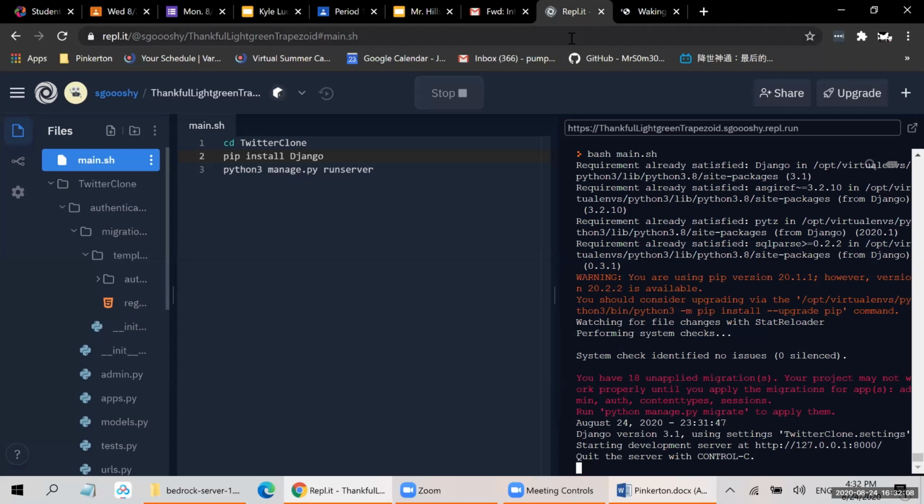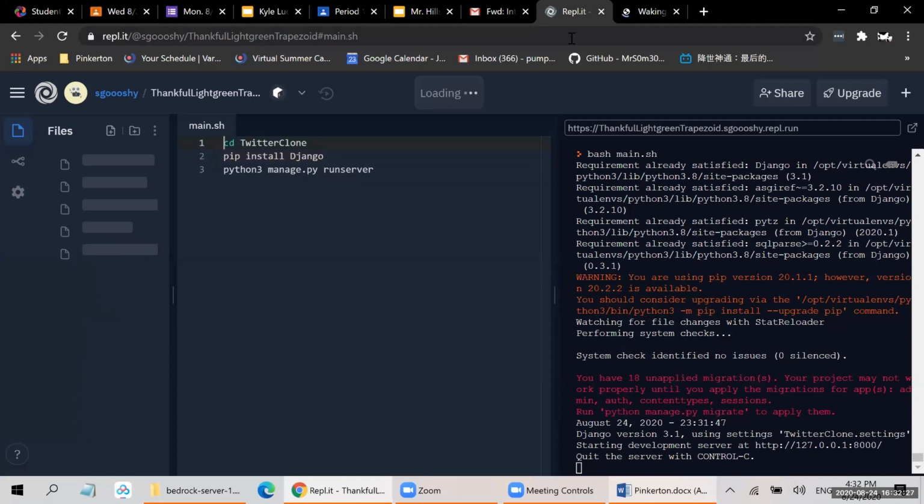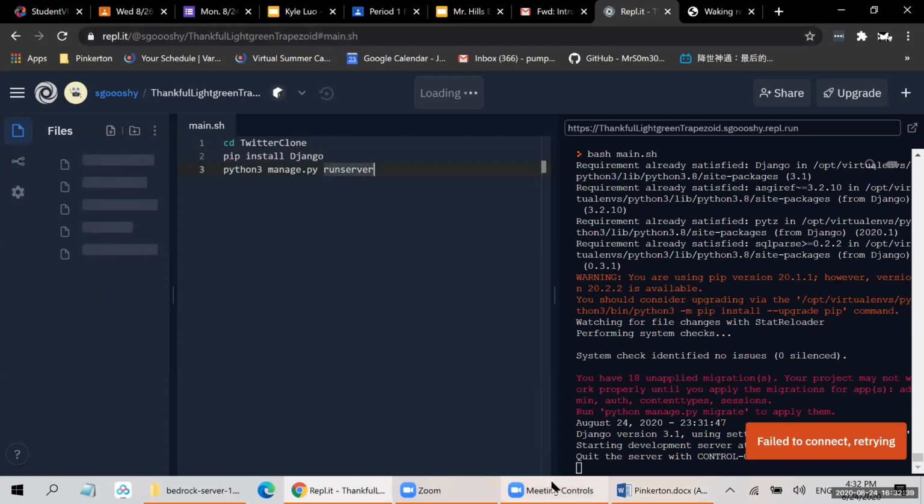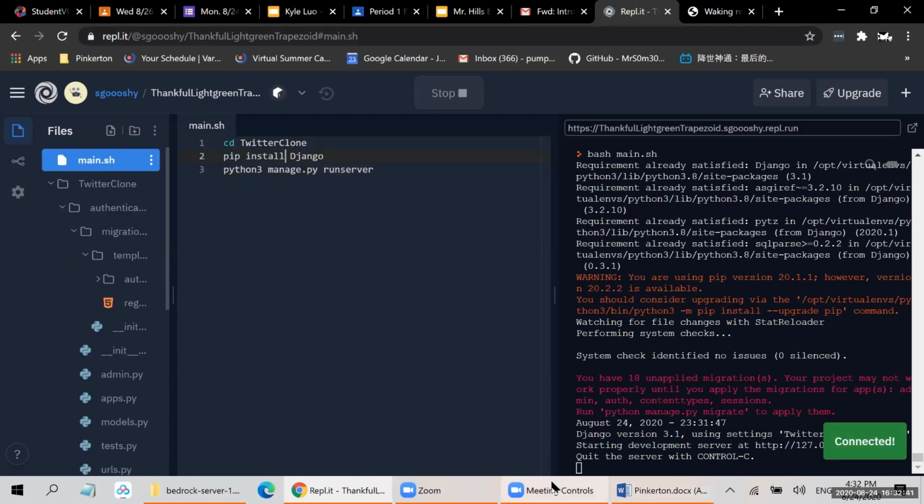Okay, this is really complicated for you guys. I don't know that Replit actually works. All right, so for those using Replit, I'm so sorry, but you will have to move to another website that's going to actually support Django, because I don't think Replit supports Django. Really sorry about that.